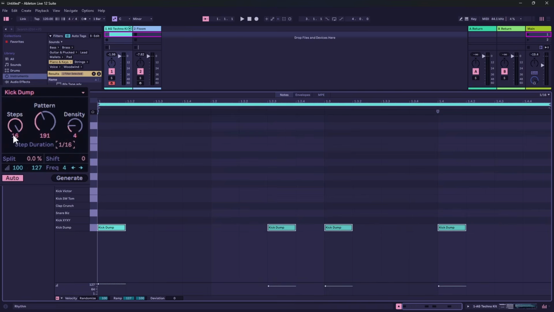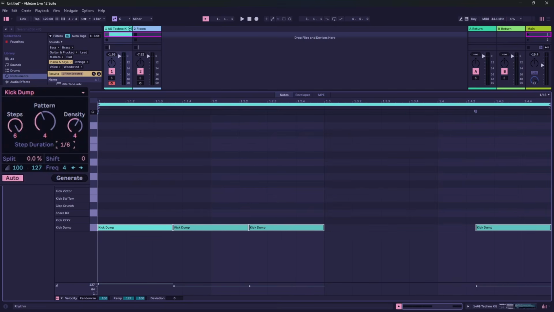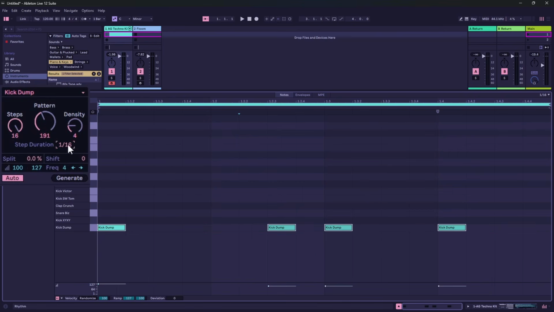The maximum amount of steps that you can use is 16. If I keep going up, notice that this will change. We still have 16, but now we are offsetting the steps from the grid. So you can do something like 1/6, for example, and notice that the steps will not align to the grid that we have at the back. Let me go back to 1/16, and the whole purpose of this video is just to teach you how to use this, how you can control it, and how you can predict it.